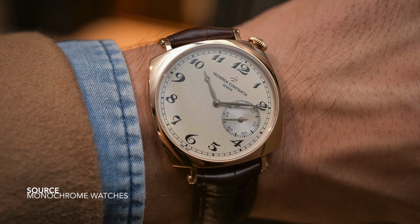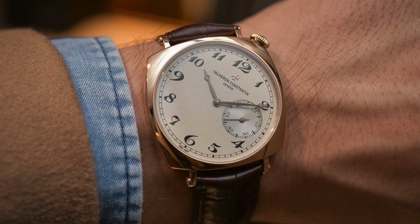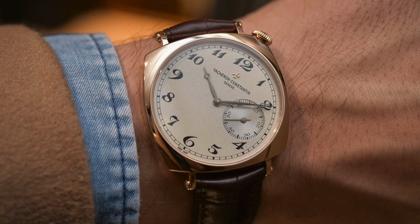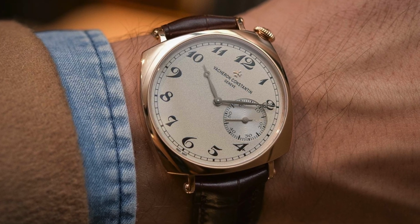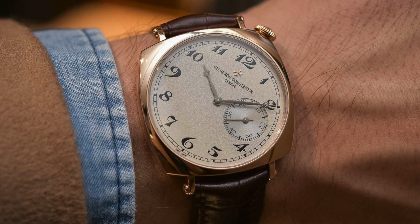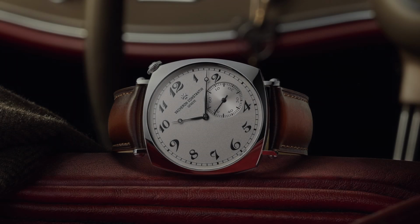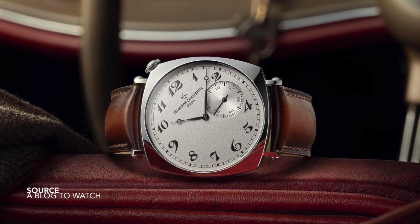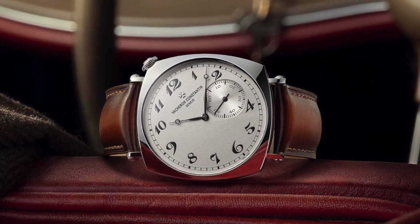And if we are to step back in time and really picture this as the sports watch of its day and age, the 1920s, we know that we had just transitioned out of the era where pocket watches were being converted into wristwatches. So this very much sits in that prototypical phase where there was no clear defined direction of what these watches were, how they were supposed to be, and that allowed for pieces like these to be so much more creative, so much more outreaching. And you can see it here.